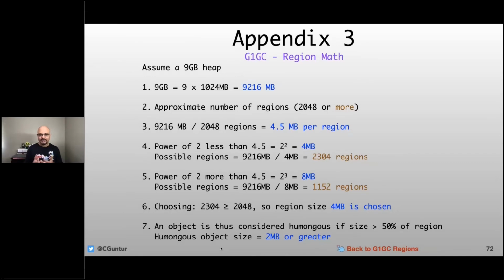Now, since it did this math for you, you basically have let it create regions and determine what is large objects. And these large objects matter because anytime you try to move a large object, you have to do a lot of space calculation and you have to change pointers. And this is not an easy move because let's assume an object is occupying several regions. Moving that object is something that you don't want to do often. So it has its own garbage collection process that we'll take a look at.